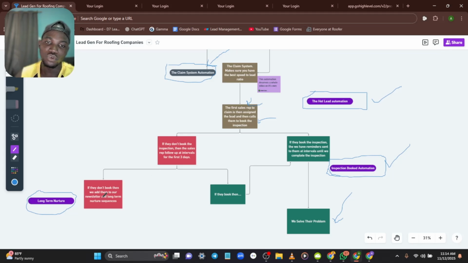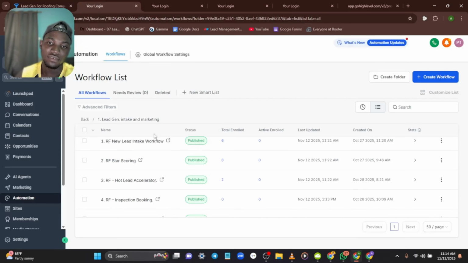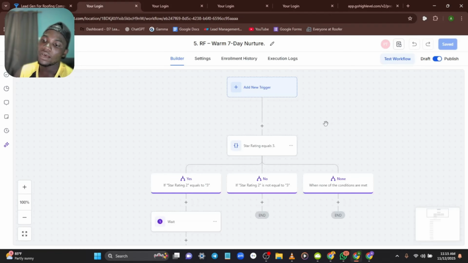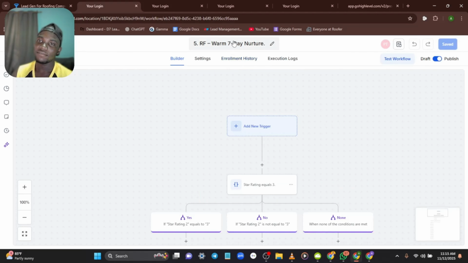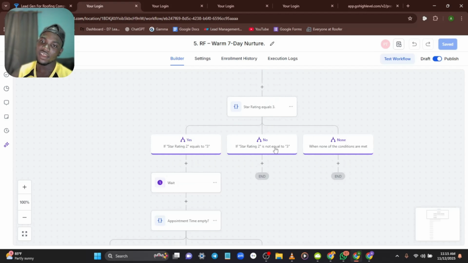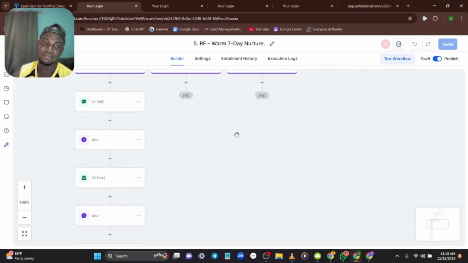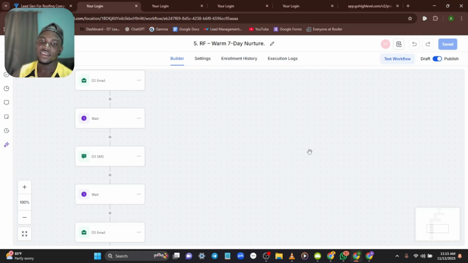Now let's say they don't book. What happens? Long term nurture. Let's look at this nurture sequence. The reason why we have this 7 day sequence for only the 3-star ratings is because we have a different long-term nurture sequence for the 1-star and the 2-star.